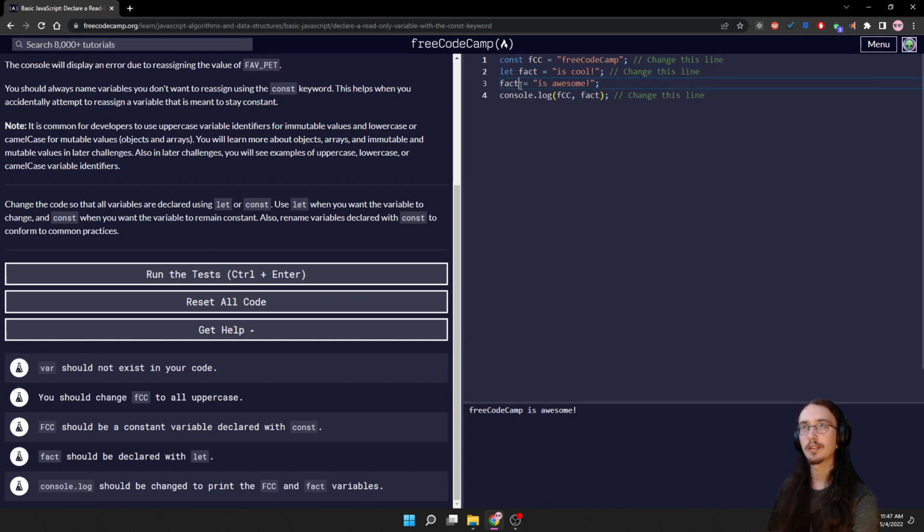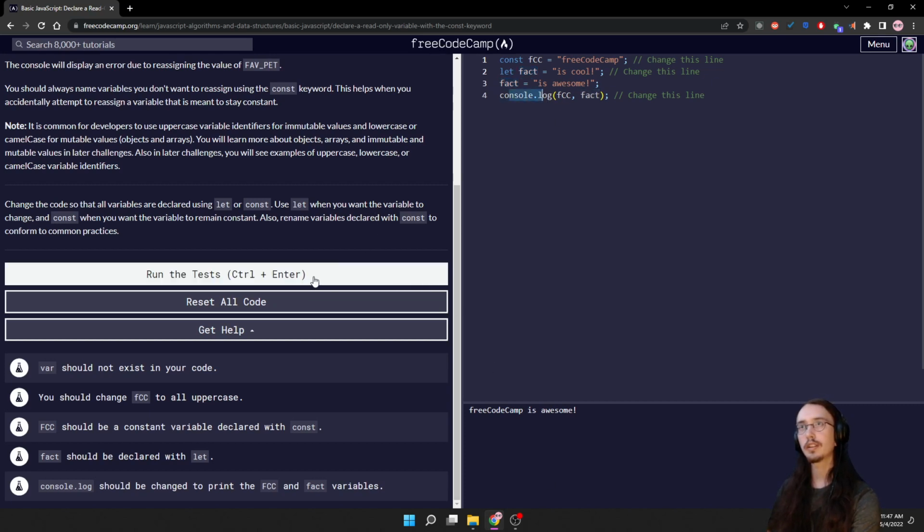So it prints out the reassigned version of fact, which has the assignment operator equals and the string literal value of is awesome. So it's concatenating these right here together, it looks like, in a console log output.